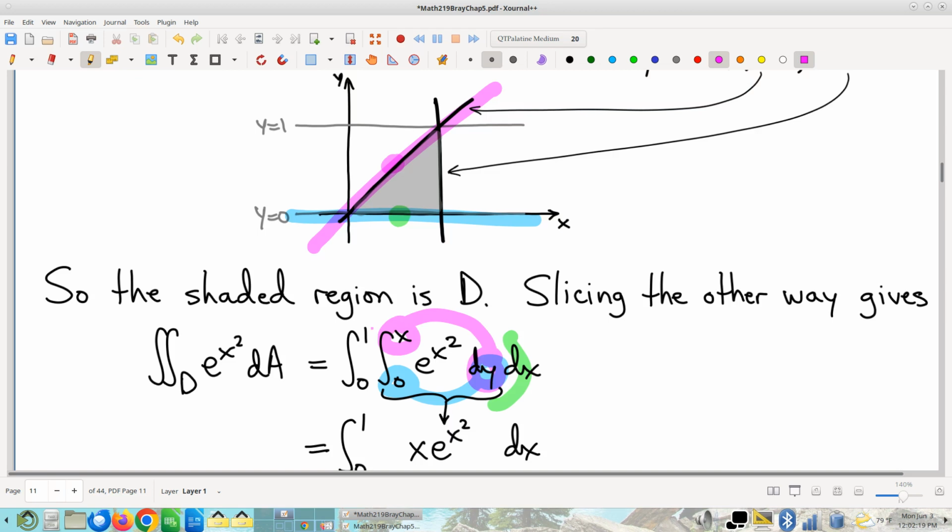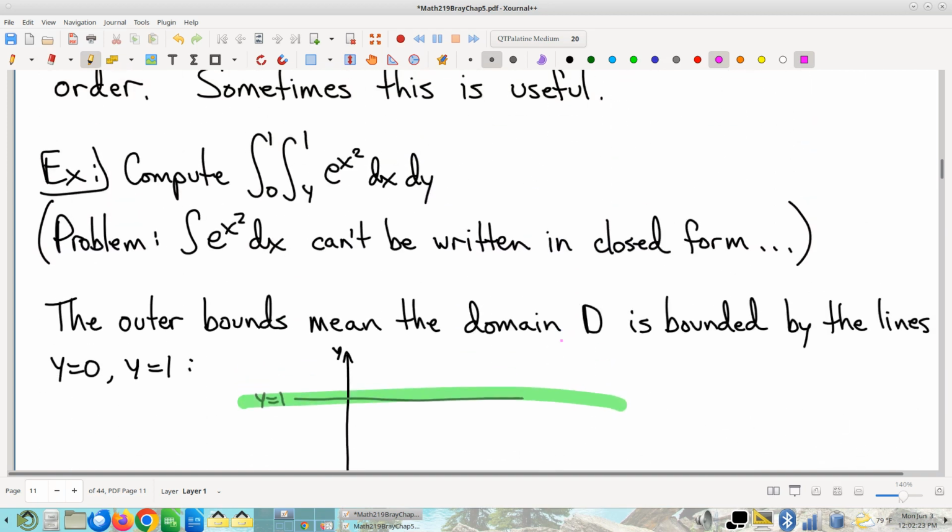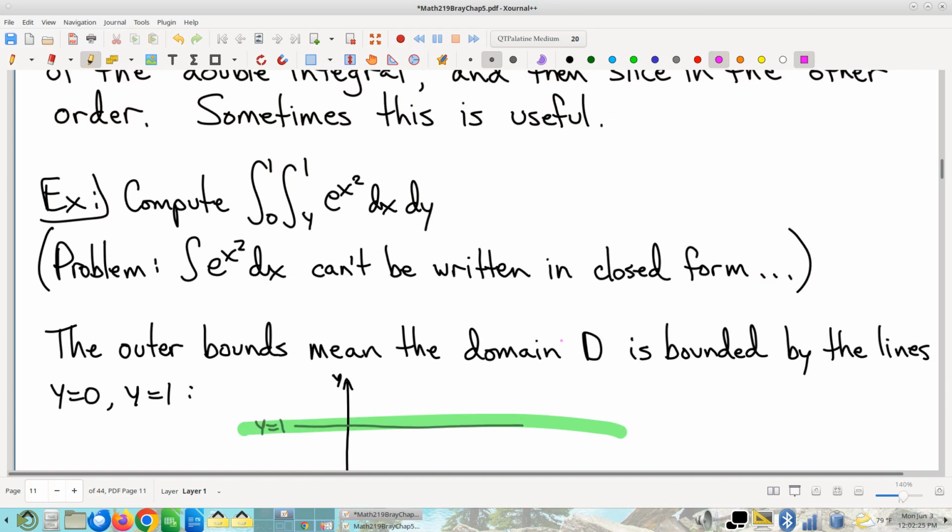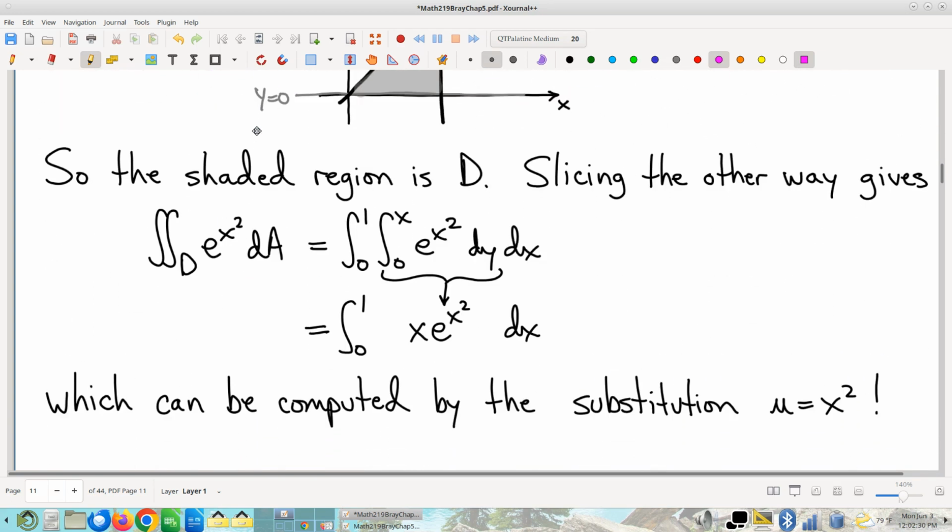Now, okay. Let's acknowledge we started with an iterated integral which we couldn't compute, and now we've turned it into a different iterated integral. It's not immediately clear we've gained anything, but the way the cookie crumbles on this one is this is actually a really easy inside integral, not least because x being constant makes e to the x squared constant. That makes this a really easy integral.